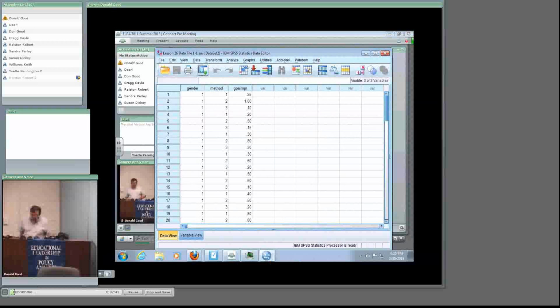But what we're going to do, we are interested in different methods of note-taking strategy. I've got a method 1 and a method 2. 2 different methods, 2 different approaches to that. I want to see if there's any difference between the 2. But I also wonder if it's different for men and women. So my type of note-taking strategy is one independent variable. The other independent variable is gender. So I now have 2 independent variables.